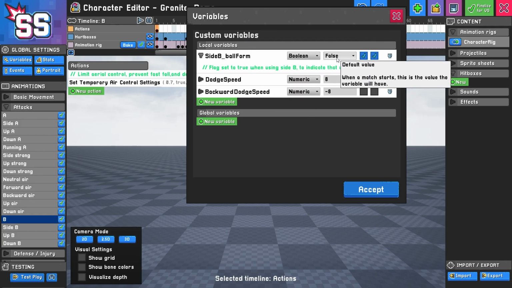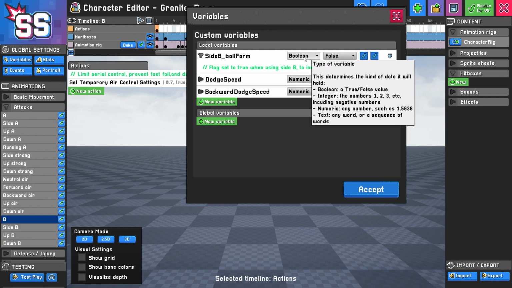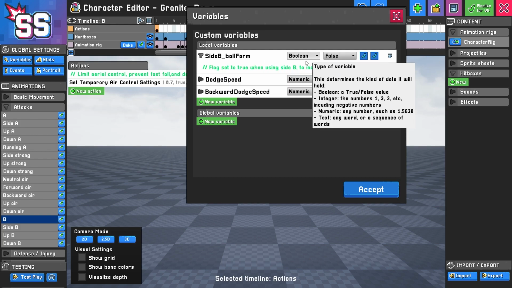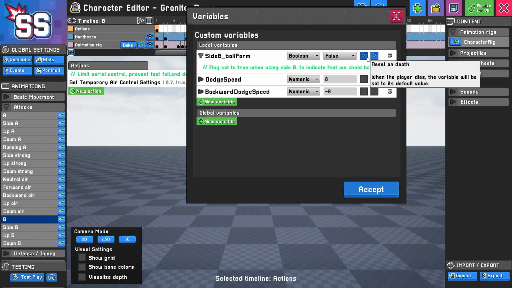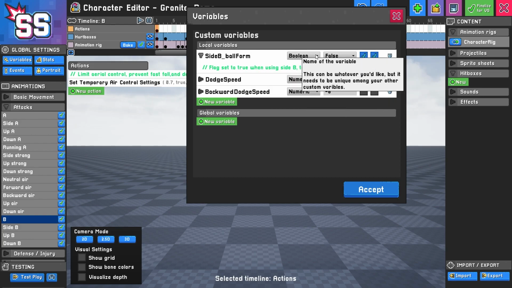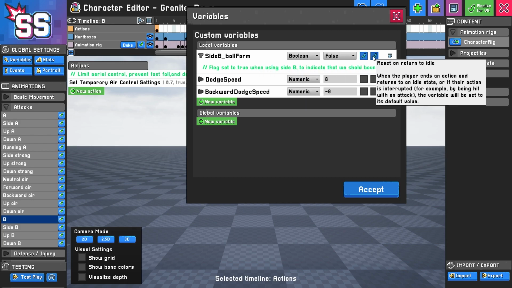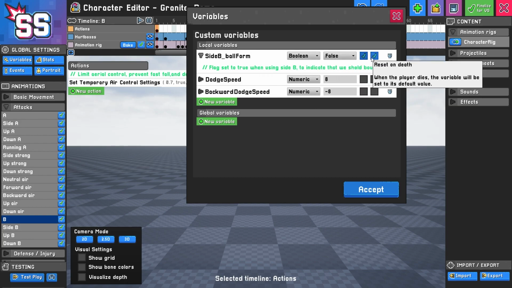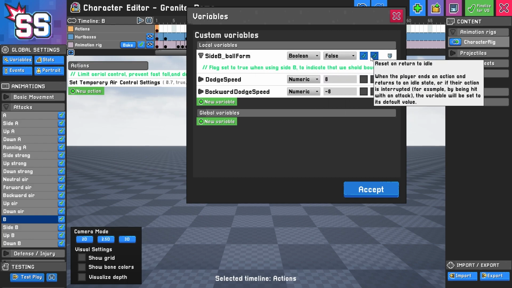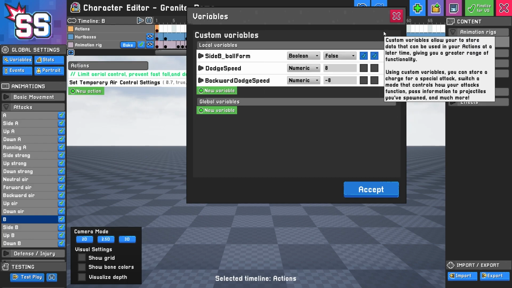And the Boolean logic is false by default, meaning that side B ball form starts out on false, right? And then you can check these boxes that say when you die, make sure that this is set to false, and then returning to idle or being interrupted, it will be set to the default value also. This ensures that when the move side B is over, it'll also reset. So those are really helpful to keep in mind when you're creating these custom variables.